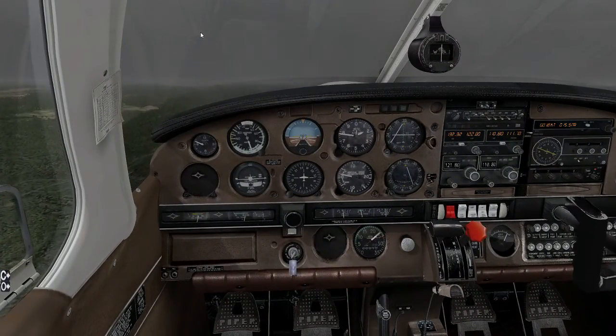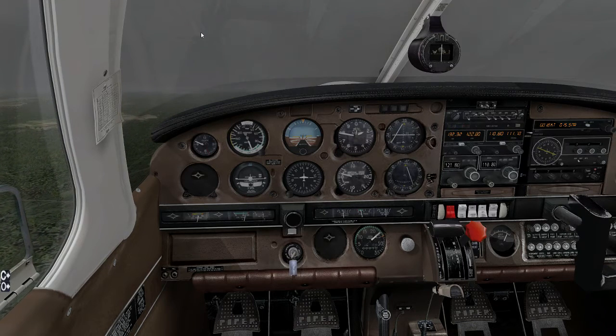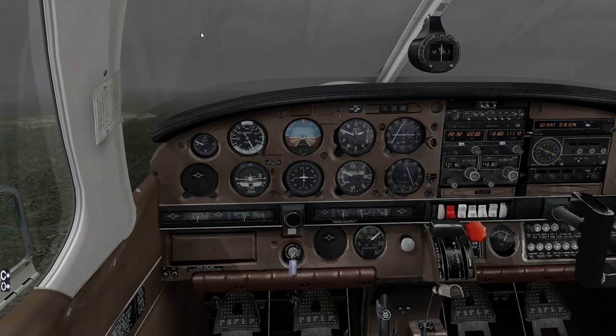Again, not VFR flight conditions. And the aircraft as equipped in the flight simulator is really a VFR aircraft.